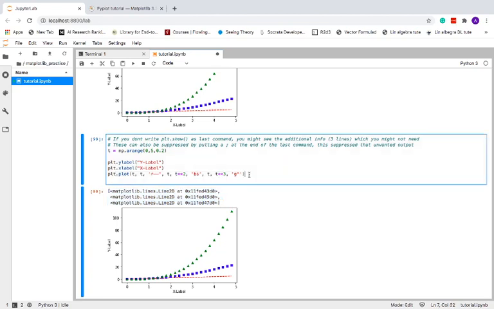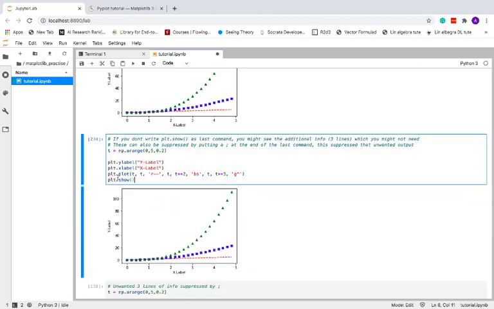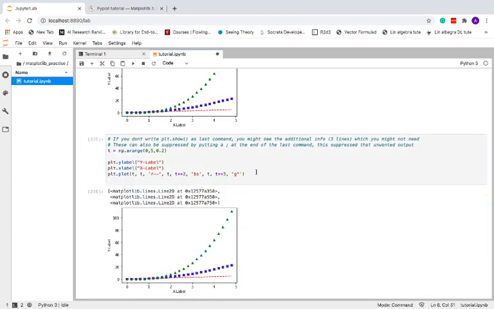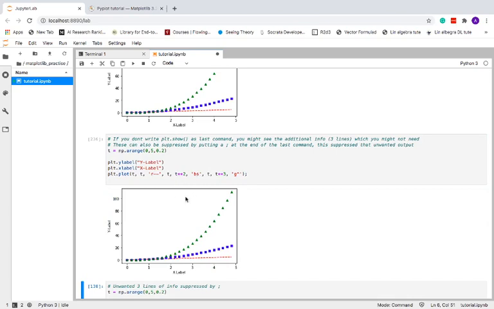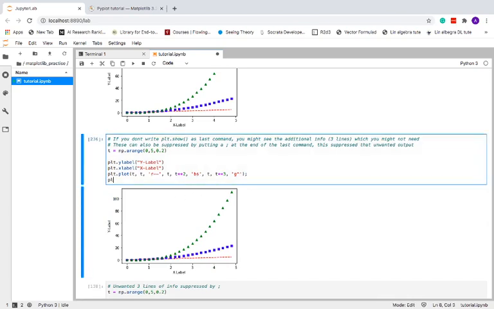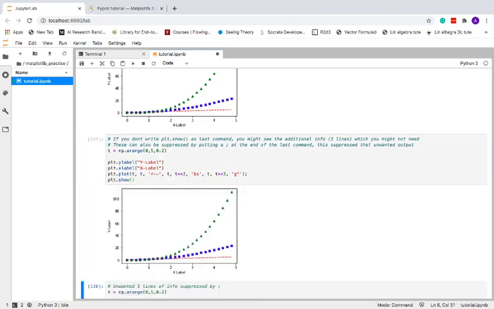So you can either write plt.show and these three lines will not be shown, or you can write a semicolon after this, which is very unusual for Python code. But what this does is help suppress any unwanted output from this line. If you write a semicolon after this, you'll see that the three lines have vanished. But in general, it's good practice to always write plt.show.